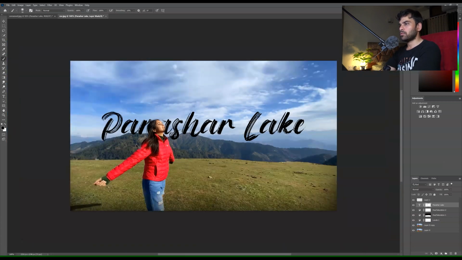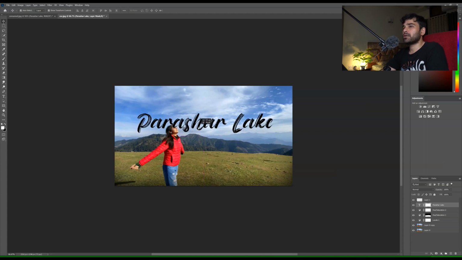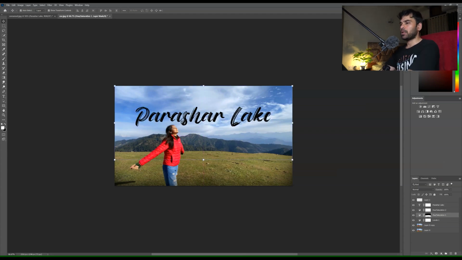Maybe smaller, as the brush is very diffused. So if I do this much, zoom out. Parashar, actually it's hiding some of the text also. It won't make it clear which lake I'm talking about, so I think it's better to keep it above, because as such there is also so much room. I'll bring back the text and move the text layer up.